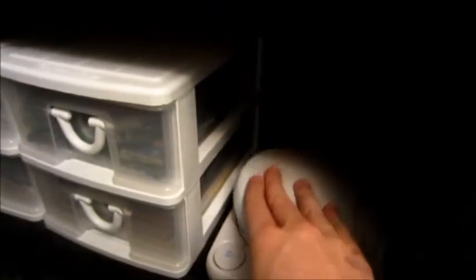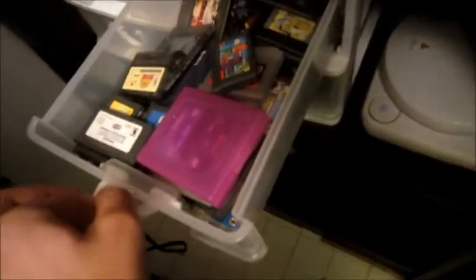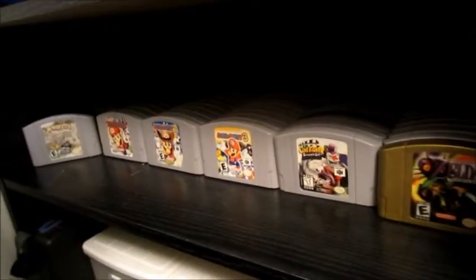Starting down here are some loose consoles. Don't know if they show up really well, but Sega Genesis, Nintendo GameCube, and then a Super Nintendo fighting stick. Then here we got my PlayStation 1 that has a screen on it. Won't really pull that out. Then we got a Game Gear case, Game Gear games, extra controllers, and any letters that I get from fellow YouTubers. This one's kind of a mix, but it's supposed to be mostly just Game Boy Advance games, but there's a few other ones. And then this is mostly the original Game Boy games, but again, a little bit of a mix, so yeah.